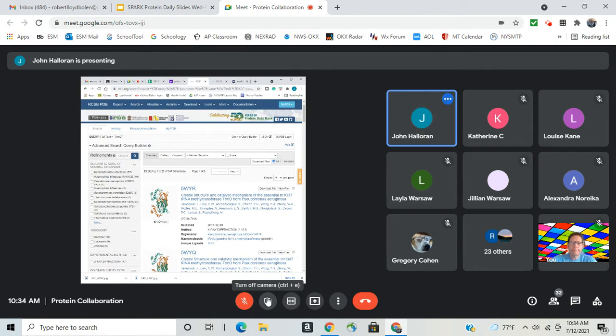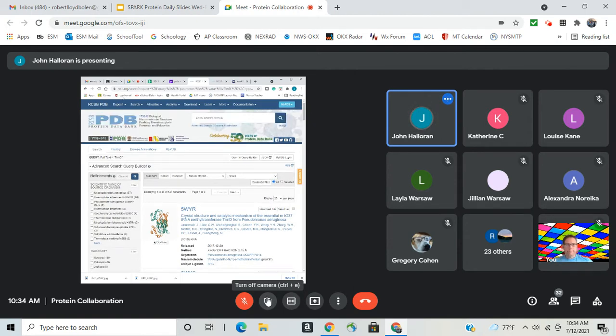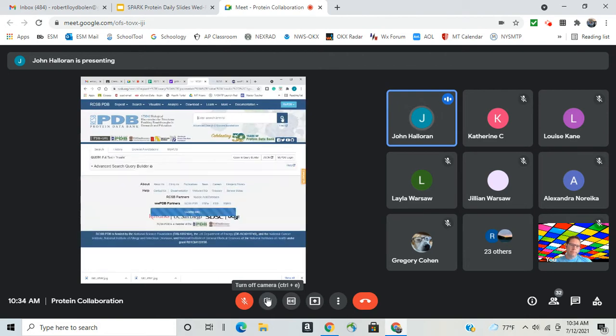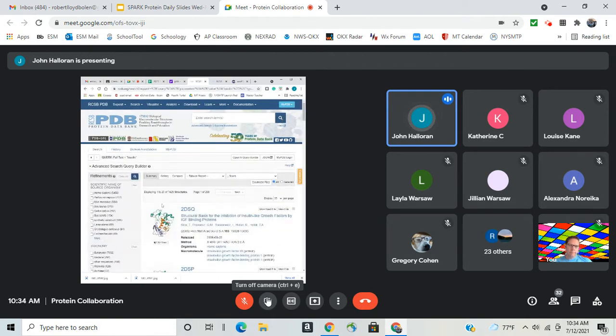Let me just go back for a second. Let's see what happens when I hit insulin. If I did a basic insulin search, yeah, I got 7,000 structures. That's a lot of structures. The reason is it's not just going to return structures for insulin. Anytime the word insulin comes up, it's going to return a structure. So you can have insulin-like growth factors, receptors for insulin, insulin itself, insulin from thousands of different organisms. Something that even influences the production of insulin might show up.